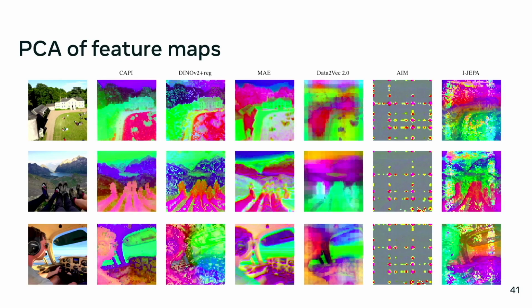It's also a house. Same here too. The three sets of legs are the same color in CAPI, but not the same color in MAE because the ones that are lighter have the same color as the mountains in the background that are white. So these things are smooth and clean representations of the pixel values, of the colors. Whereas these things seem to be smooth and clean representations of the semantics. So that's pretty nice. It looks pretty good. I mean, of course, this is very hand wavy and it's very hard to assess how good features are from visualizations, but just wanted to give you a bit of a way to read this.